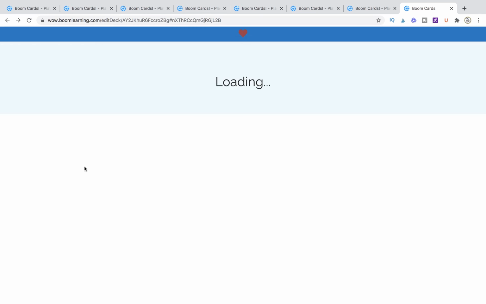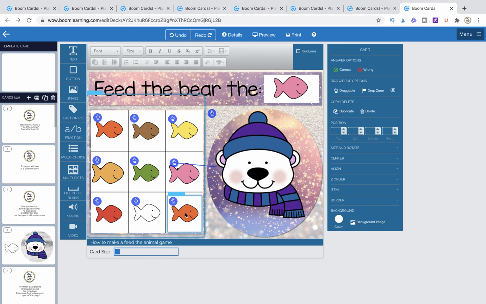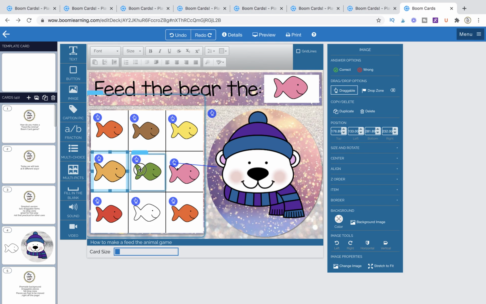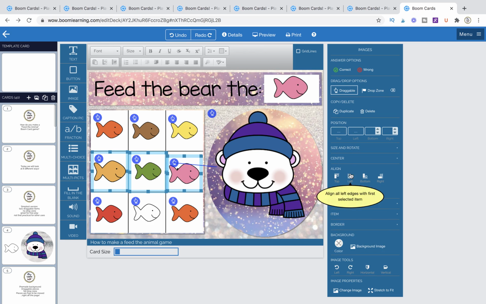So I think because the background has white, it looks a little sloppy. Let's see. They're not all centered. Okay, so the issue is they're not all centered in their square, okay? So we want to make sure they're centered. So let's go ahead and align them. All right, so align like that.